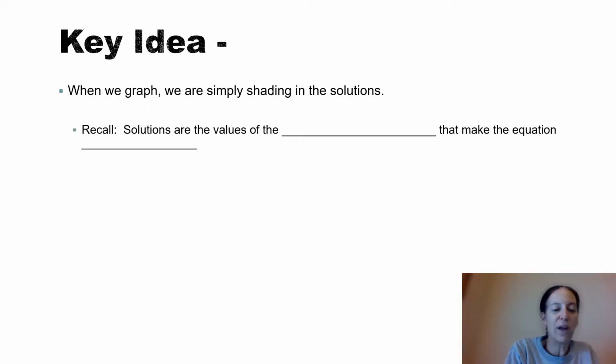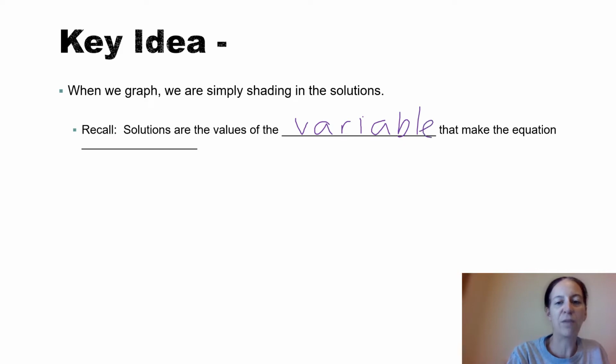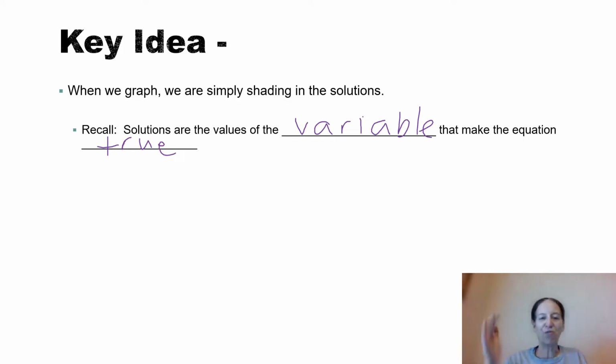So recall what a solution is. I know I'm on this all the time, the definitions and the vocabulary, and I'm going to be emphasizing that in this video as well. But solutions are the values of the variable, and I might even put an S on that because we're going to start dealing with more than one, that make the equation true. Recently in teaching, I had that up on the board and I was pointing at it, and I said, the reason why it's so important for you to understand what a solution is, is because that never ever changes. That's what we're being asked to find whenever we have the direction solve.